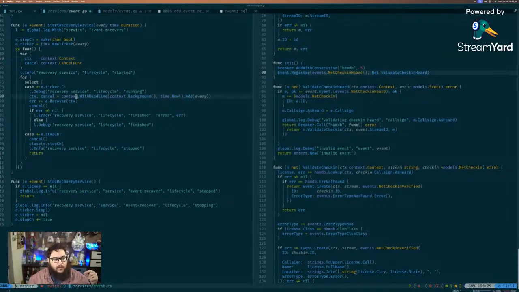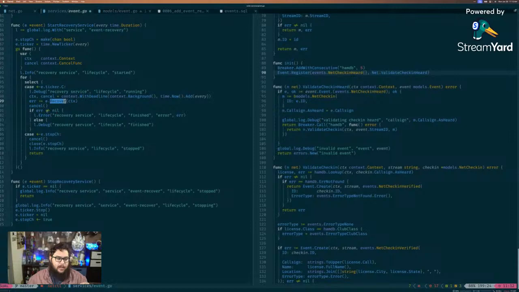We can make it so the context now has a deadline, and that deadline is when the next tick is coming. So if we want to run a recovery every 5-10 minutes, we don't want recovery to have two things running at once. That could cause issues, right? Because we're going to find the same events that have yet to be recovered. We're going to double call things. It creates a whole host of issues if we aren't mindful of the fact that things can take a while. So we're going to update our context saying, hey, you've got this much time to do everything you need.